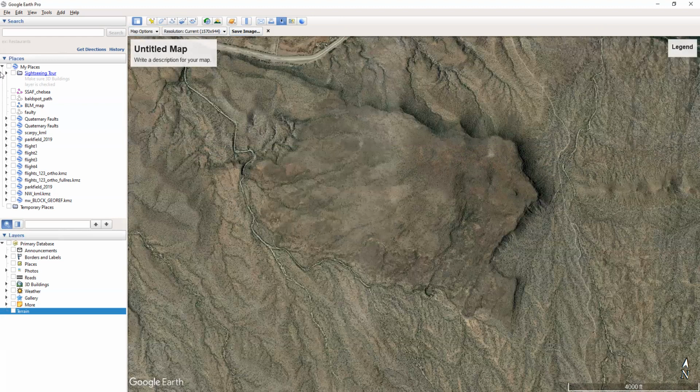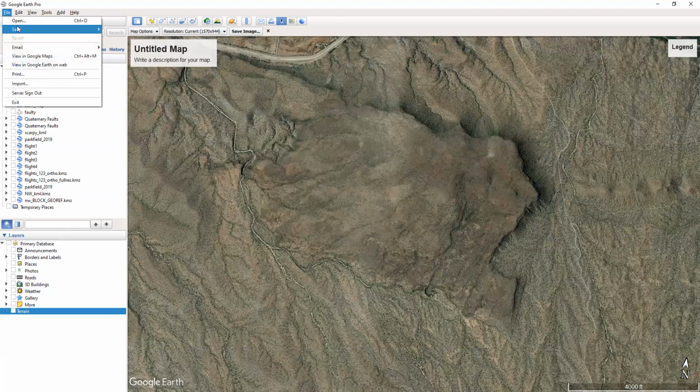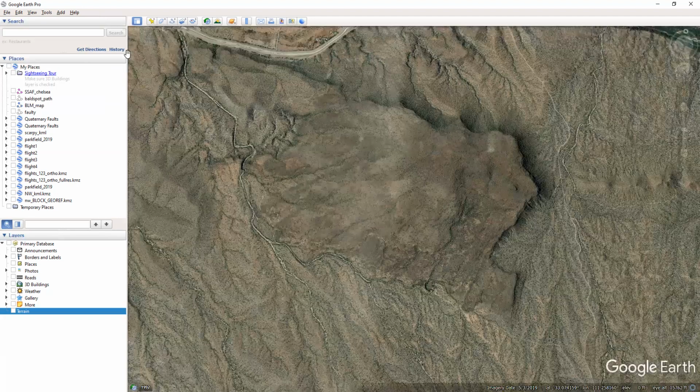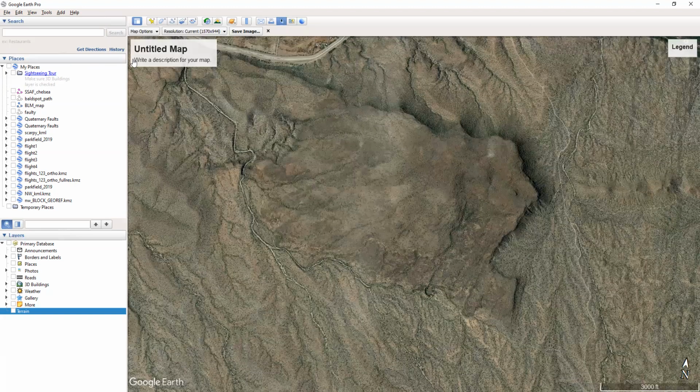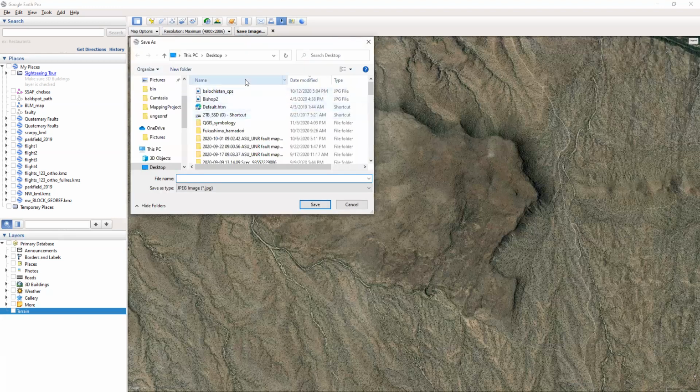So let's say we decide to keep this, then we can go to File, Save Image. Then again, you want to be really sure that you select the maximum resolution and say save image.